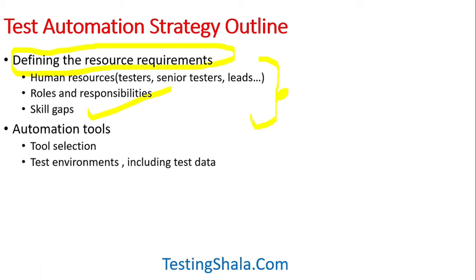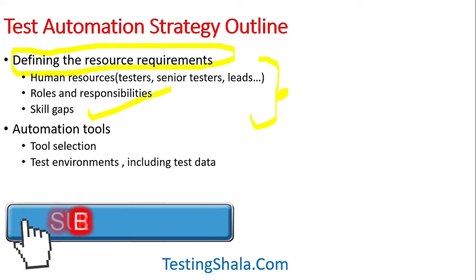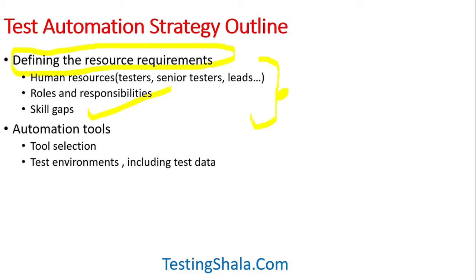And also, you should look into the test environments. What are the different test environments required to bring in test automation? And also, we should talk about how we are going to handle the test data, because when we are running test execution overnight, day in, day out, test data maintenance becomes a very crucial part of test automation. So that's where we should clearly define your strategy. What is your strategy in the test automation space? That should also be clearly called out as part of your strategy.